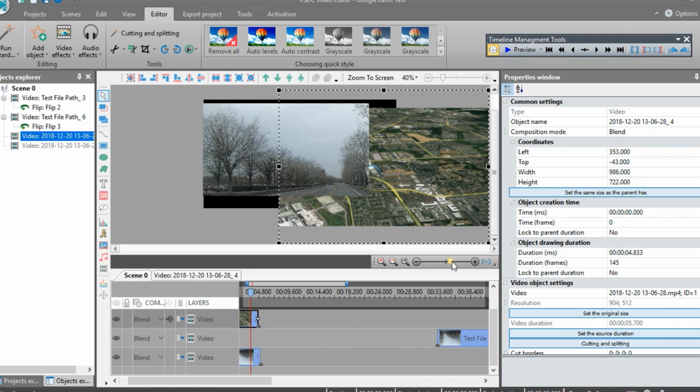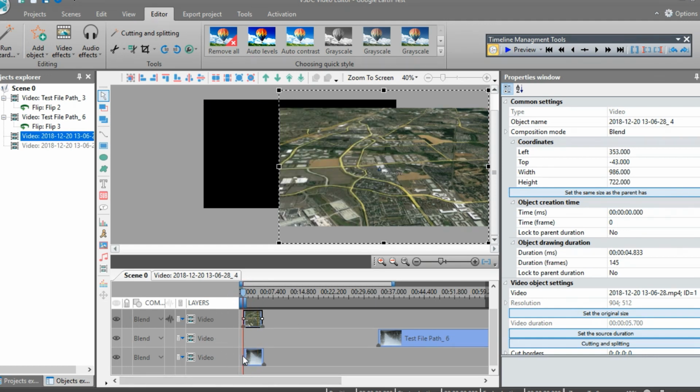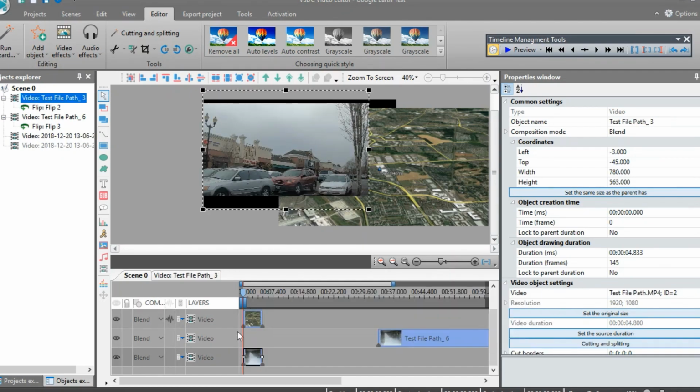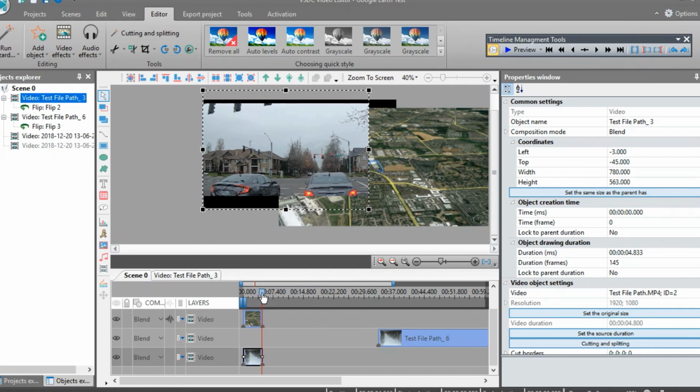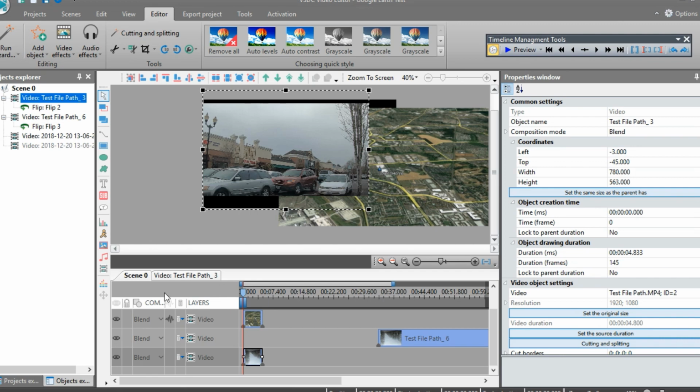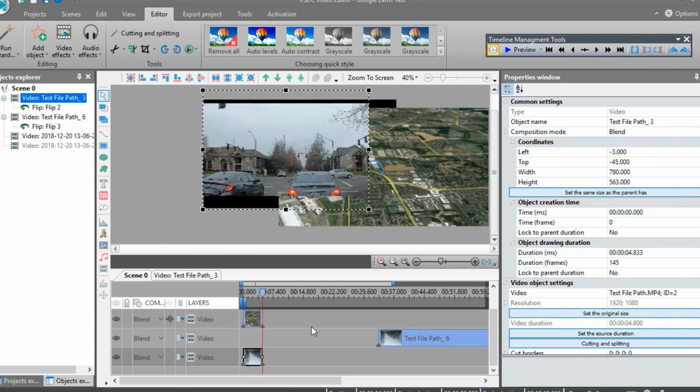All right, so I'm kind of learning this myself. I tried a couple different things here. So now we're going to go back to the beginning, and we want this to be at the very beginning so they both start at the same place, and we're going to go to the out point, and they both end at the same place. Okay, and there we go. All right, good. So they both start there, and they both end at the same place.